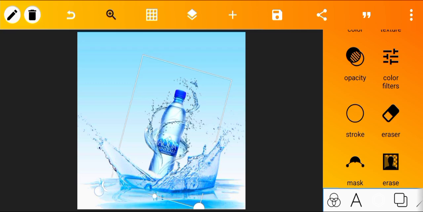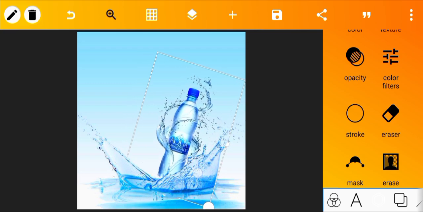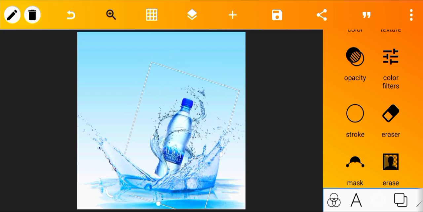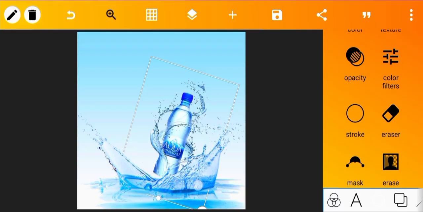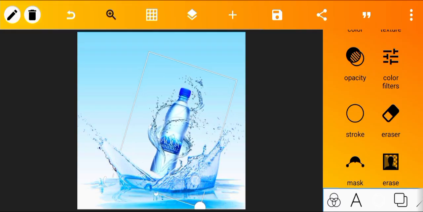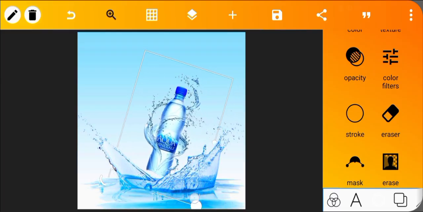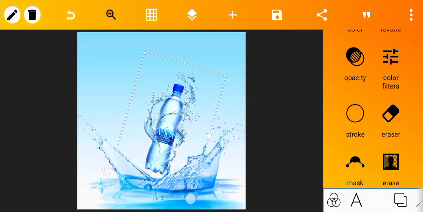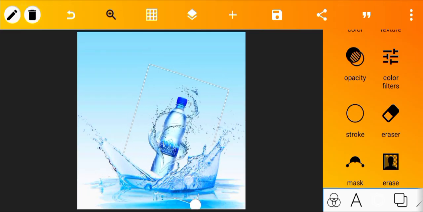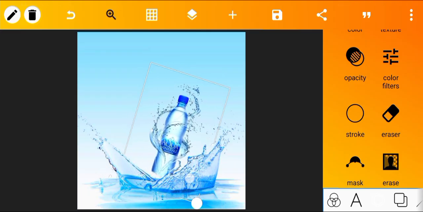So I'm just going to move it to the back, tilt it sideways like this, and then I'm now going to place it like this. So I'm still going to reduce the size a little bit more, and then I'll place it like this.